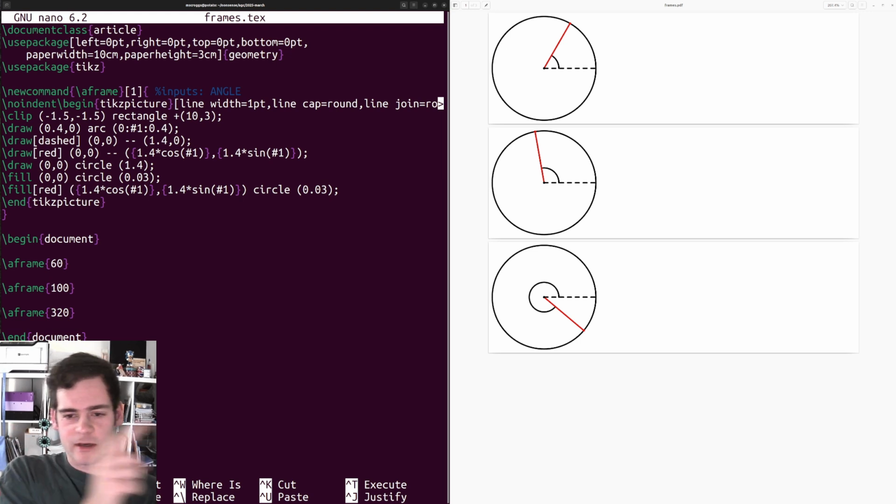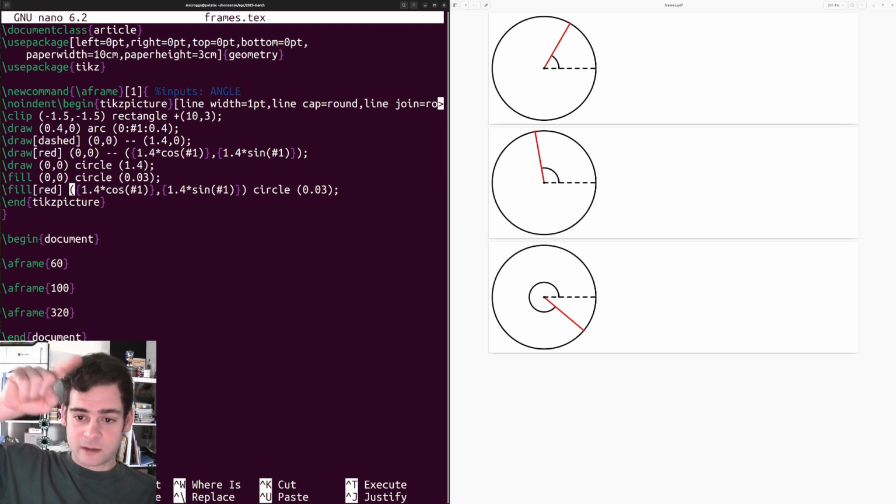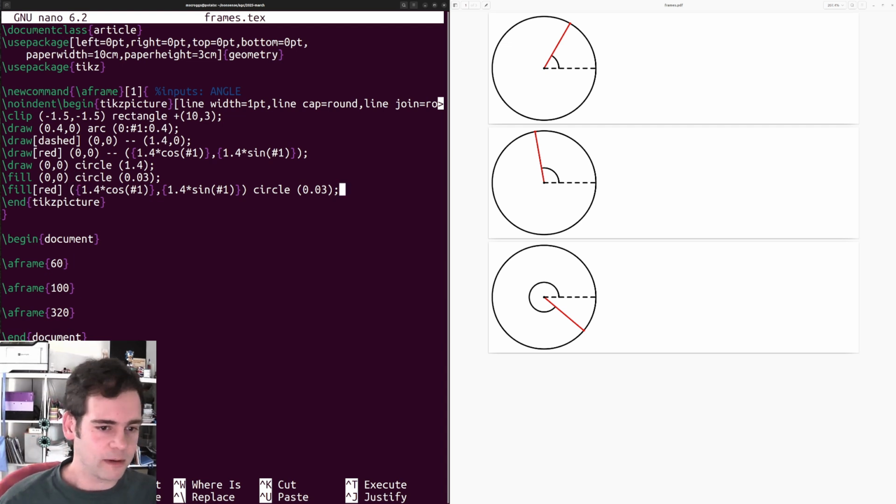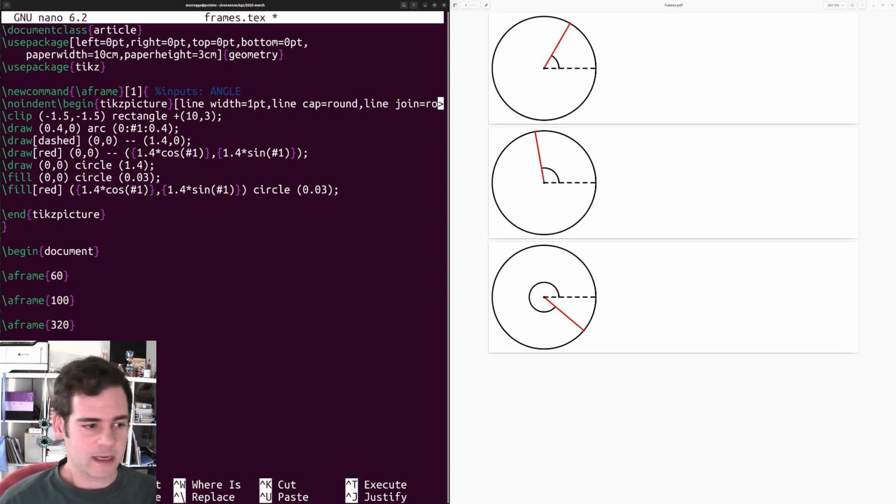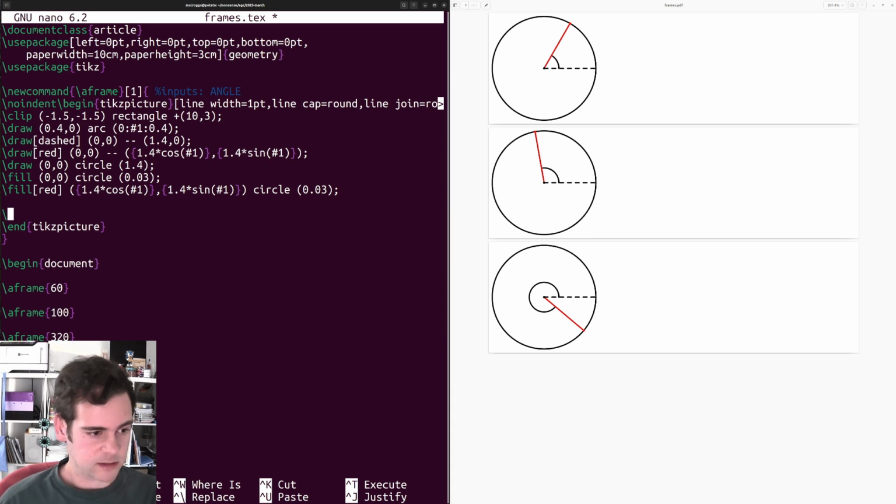So what we then want is a point traveling along that goes consonant with the angle, and then we want a point going up and down that is matching the height of the red point and following our point along. So let's put a point that follows the angle first. So let's do fill. So the angle is #1, but we're going to start at 1.4 plus #1.